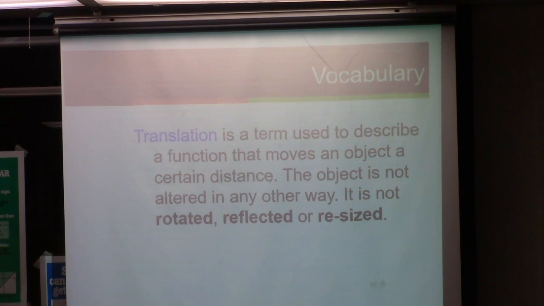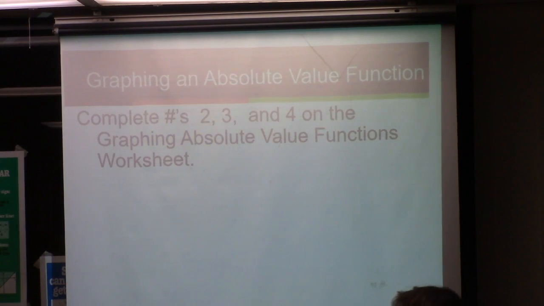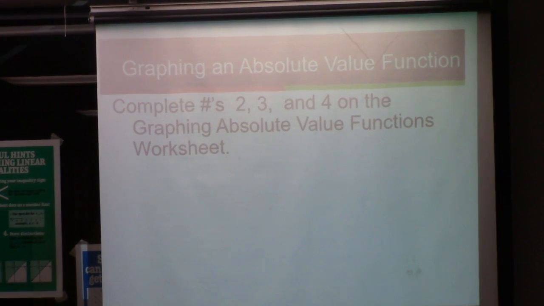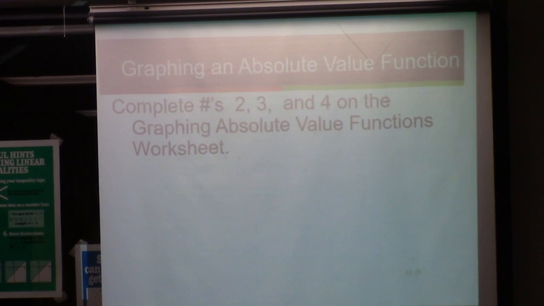All right, so translation, and that's what we're going to be talking about today, is we're going to be translating this absolute value function. So, everybody got translation here? Okay, so on your sheet, back to that graphing sheet with the graphs on there, we're going to complete numbers 2, 3, and 4. You're going to take the function in there and graph it.